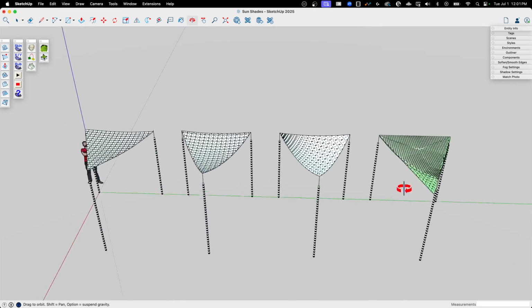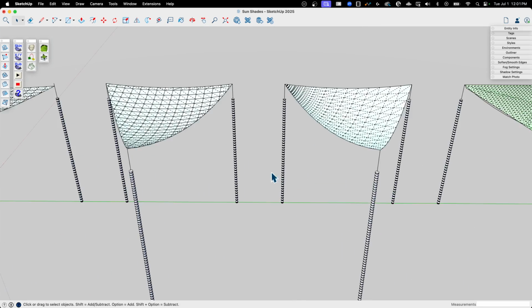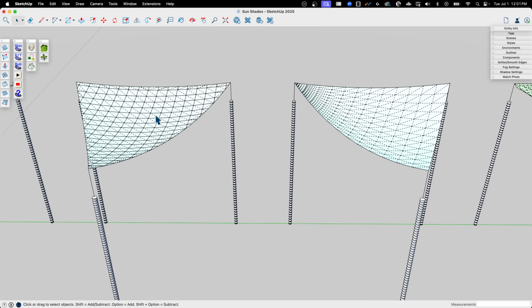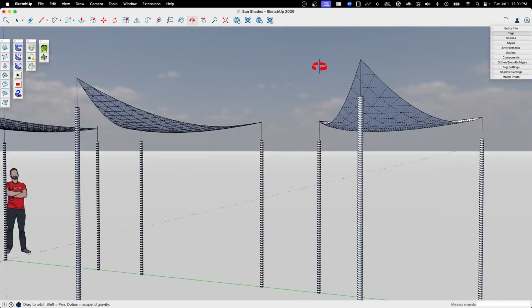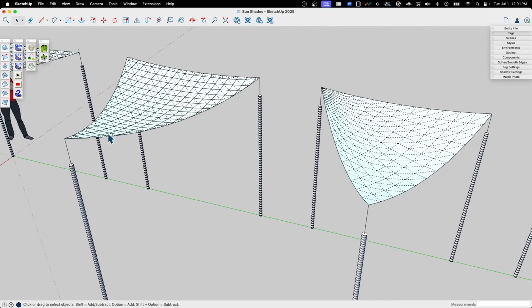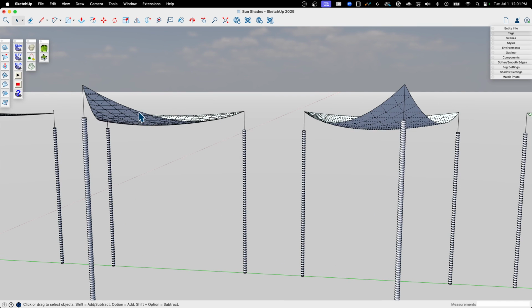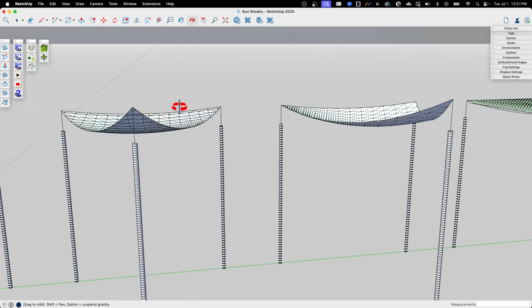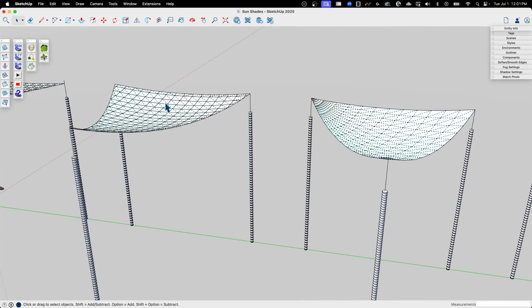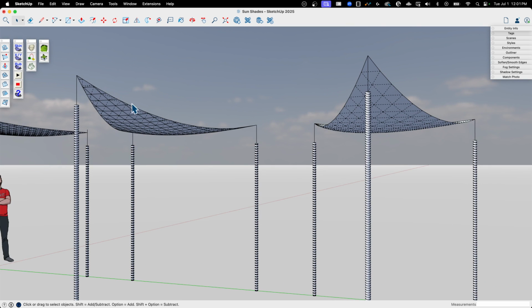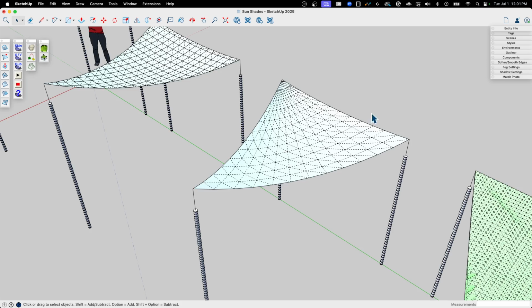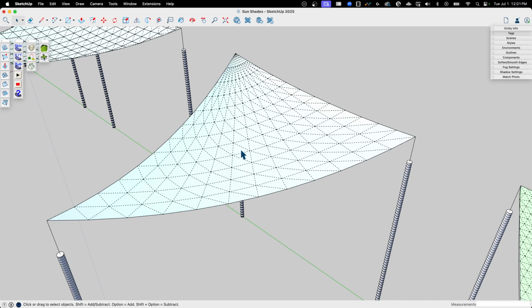So if I was to come in and make a tensile structure or a bunch of tensile structures, I would go towards one of these two, Soap Skin and Bubble or Curvaloft. For its simplicity, I like Curvaloft. The reason I may turn to Soap Skin and Bubble is if I want to have more control on how this bulges down or pops up or anything like that. If I was modeling tensile structures under different loads, and I needed to show this one bulge down more because there's snow on it or something like that, then I'd probably lean towards Soap Skin and Bubble. But it is hard to beat this nice ordered mesh and the smoothness that's created by Curvaloft.